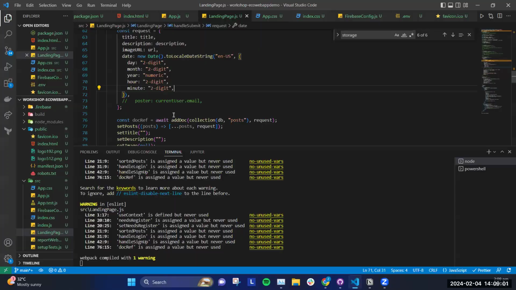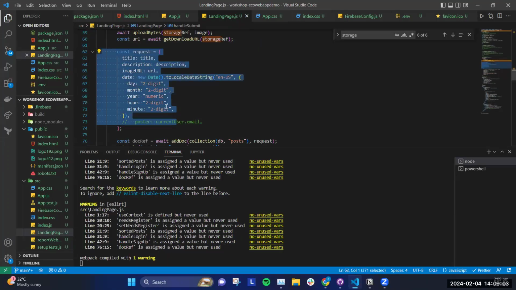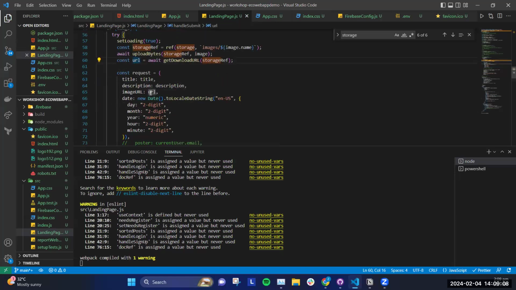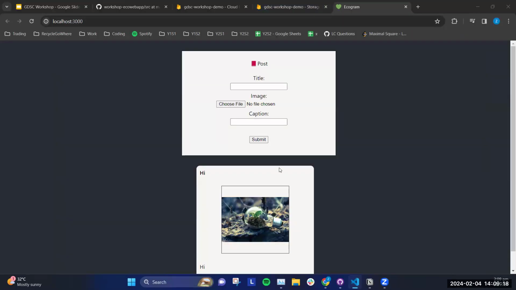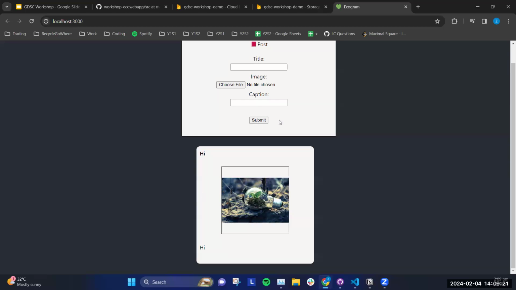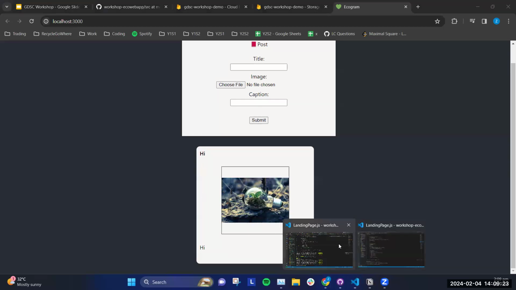When we submit, this will take some time, but it'll get uploaded to cloud storage. And it should be uploading to cloud storage with all these, the title, the description, the URL to cloud storage, and then the current date in the form of day, month, year, hour, and minute. Yeah, so it actually worked.